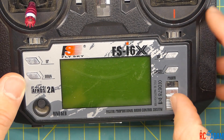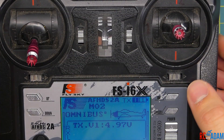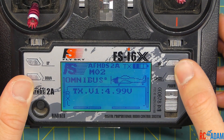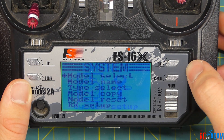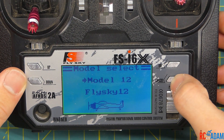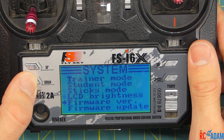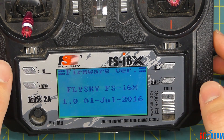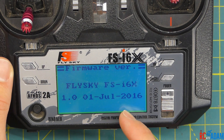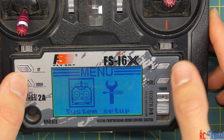The first thing we want to do is turn it on. I'm going to put my switches in the up position because that's what it asks for. Let me show you what my firmware is, just in case this doesn't look like yours and you have different firmware — that could be the reason why. This is firmware version 1.0 from July 1st, 2016, so that is pretty old firmware, but I don't think there's an update. If there is, let me know.